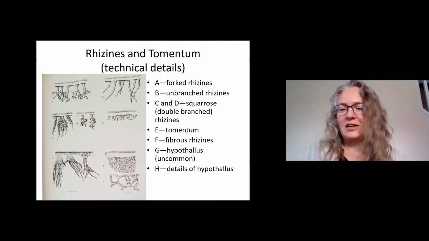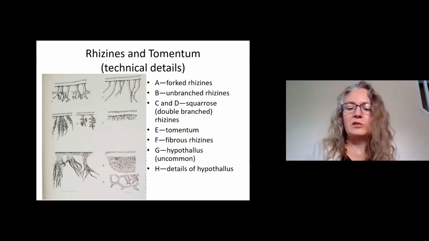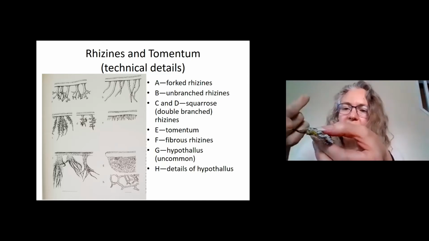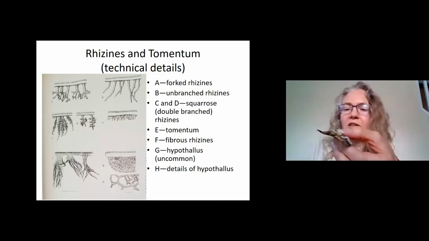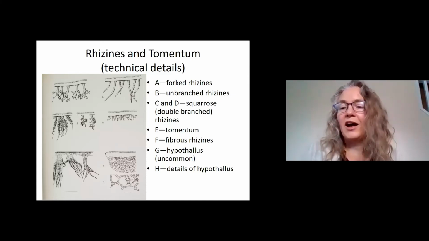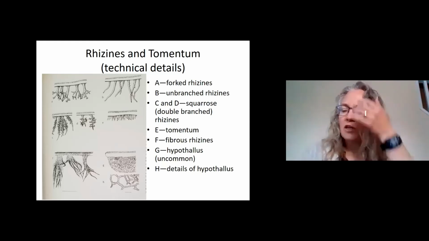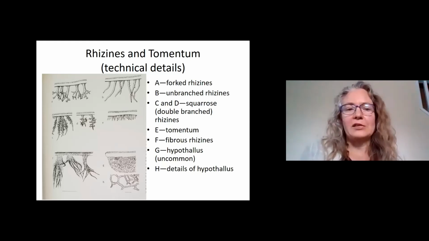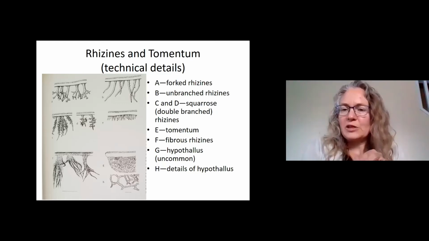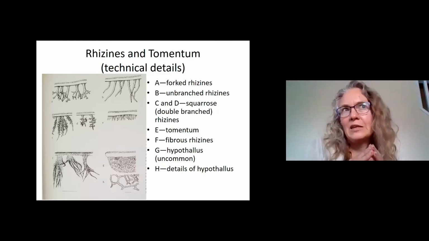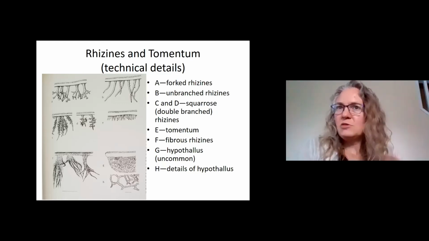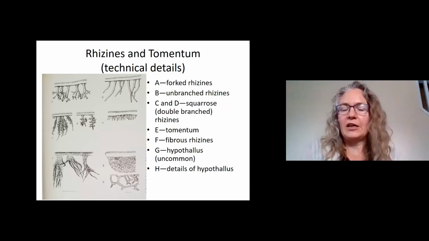And this is where things get a little bit complicated for them, because it means they have to take something like this, lift it up and look at the undersurface. I do this all the time just by habit, because the most interesting parts of Sticta are the details underneath the thallus surface. So it's going to ask you to look at the rhizines. The rhizines are specialized fungal hyphae, so it's the fungal partner of the lichen.